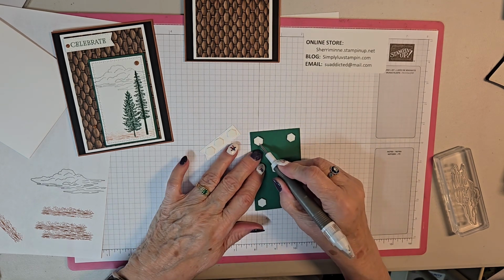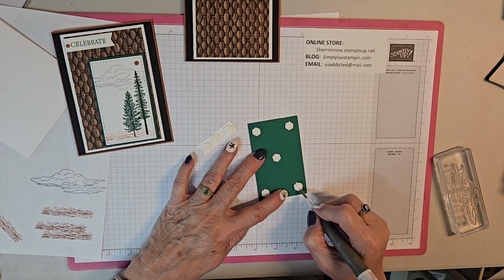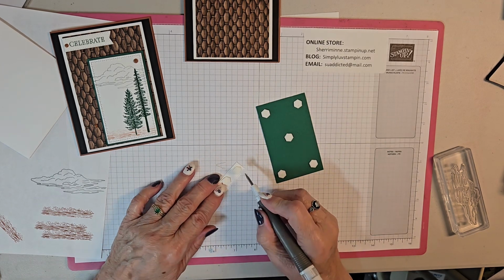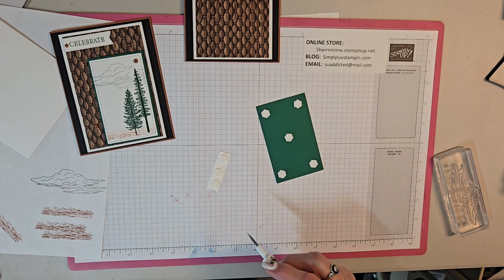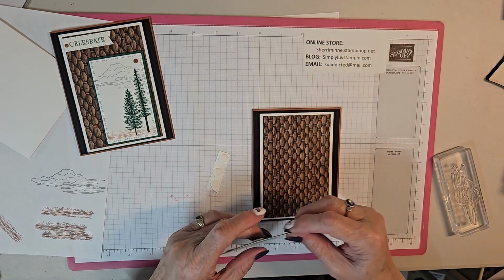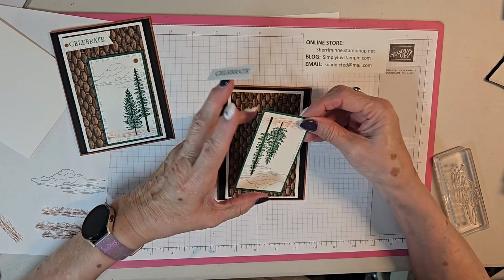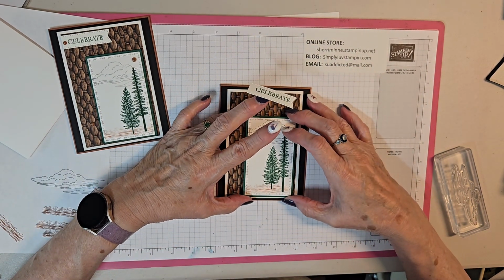Okay, we'll take all our backings off, and I finally remembered to bring my poke tool or my take your pick tool over here. This one's a little bit longer than my normal video because there's a few more pieces on this that we're working on. We're going to put this, chose to put it down in the lower right hand corner. You could put it in the center. You could do it wherever. Whoops, I better put it straight though, not upside down. You can put it wherever you wish.